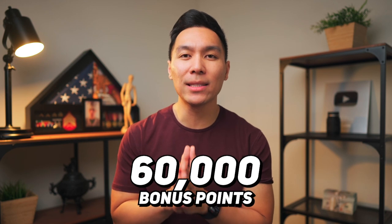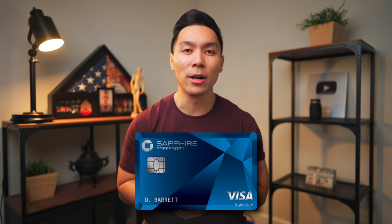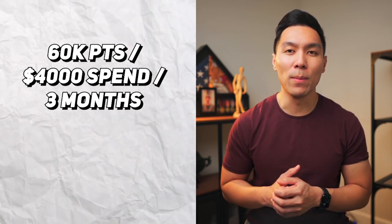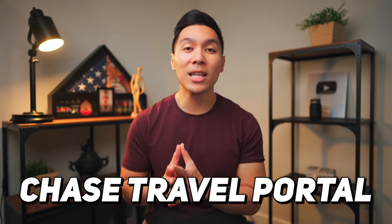For instance, if a credit card offers 60,000 bonus points once you hit a minimum spend, this roughly translates to $600. One of the best beginner travel credit cards is the Chase Sapphire Preferred. Currently, you can earn 60,000 Chase Ultimate Reward points when you spend $4,000 within the first three months, and this card has an annual fee of $95. I'm a Chase enthusiast — these points are so easy to use and they have plenty of travel partners. If you book flights through the Chase Travel Portal, your points can be worth an extra 25%, meaning that $600 can be worth closer to $750. To squeeze out even more value, you can transfer to travel partners, which I'll cover a little later in the video.